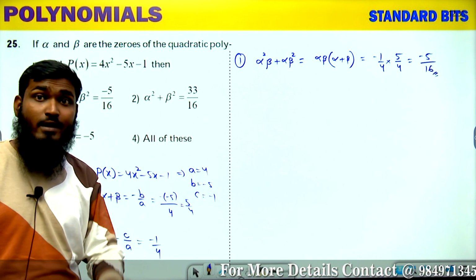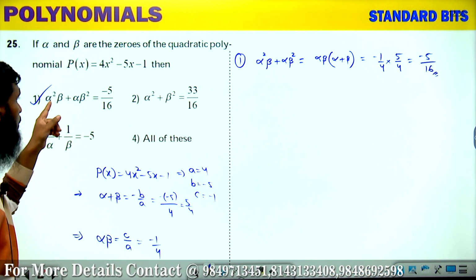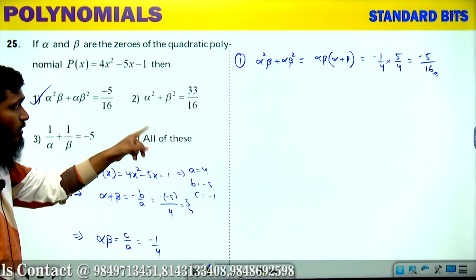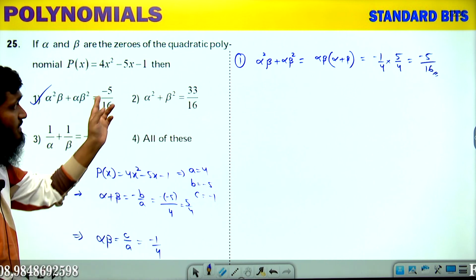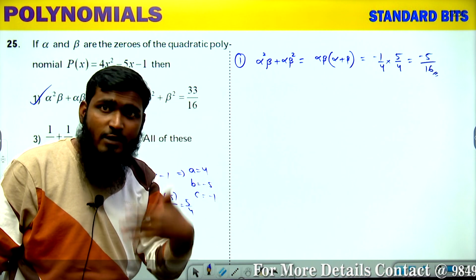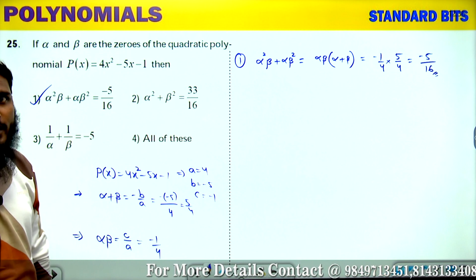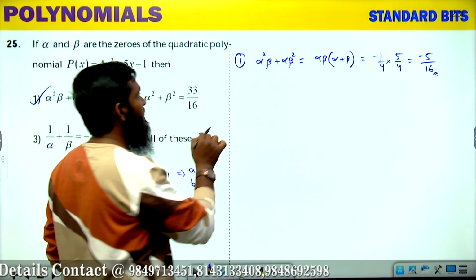Option 1 is correct over here, but don't be in a hurry, see the question carefully. Option 1 is correct over here, but in this type of question, the second option, third option may also be correct, so we have to check that part also. Okay, let us see this part now. The first option is correct, so now let us go with the second option.